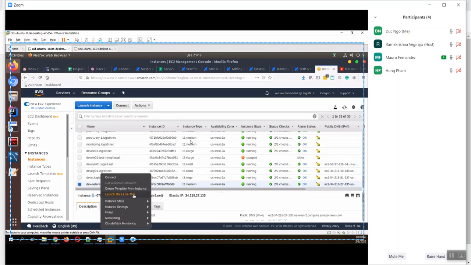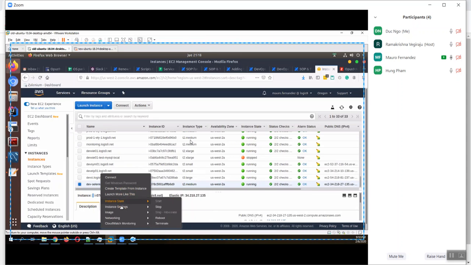Yes, you need to do instance state and stop. That is very important. Do the stop, because when you have that issue with an unhealthy instance, something happened on that hypervisor where the instance is running. So if you click on stop, that instance will be stopped, and when you perform a stop, it will change the hypervisor. It will move it to another hardware. So that is very important to do.